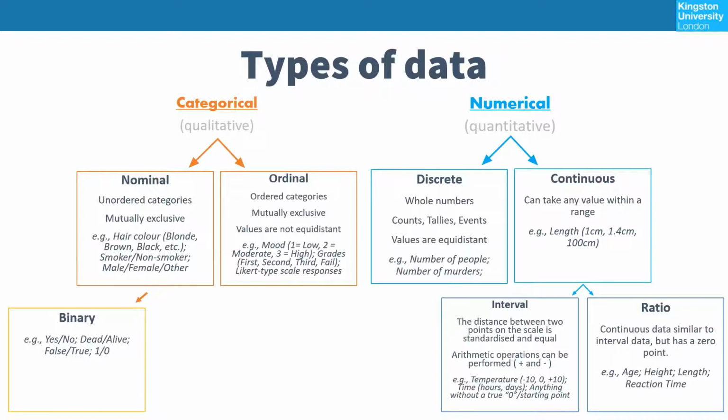Now, the distinction is a bit tricky between interval and ratio data. The best way you can remember it is that you cannot have ratios when you're looking at interval data. So the best you can do is addition and subtraction, while multiplication and division are only saved for ratio type data. So ratio data is the one that has a fixed and definitive 0 point, which allows you to have division and multiplication and just have ratios of different data points.